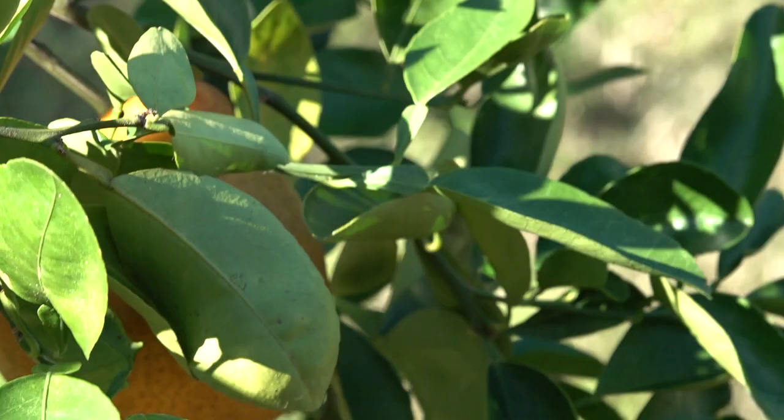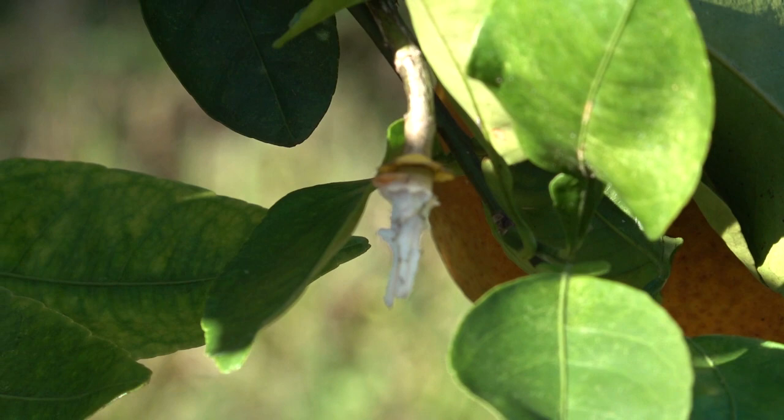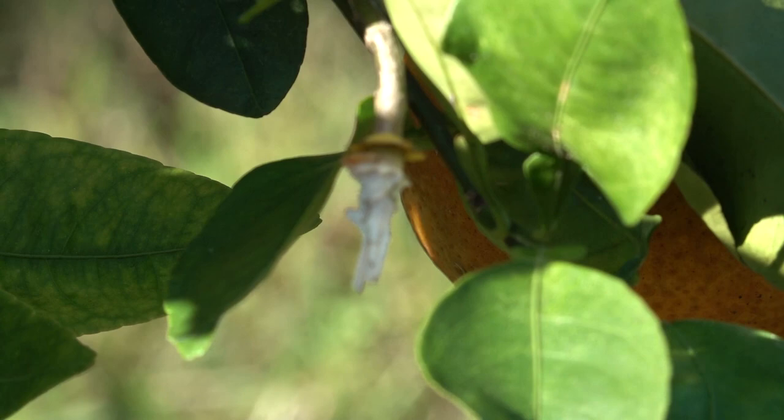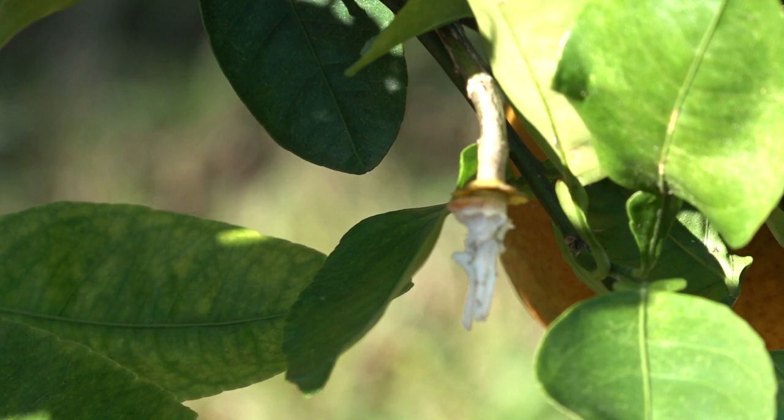You see that little white piece right there? That is the stem of a tangelo that I ripped off the other day and ate. It looked completely ripened - it was all beautiful orange-hued - but the fruit was not very sweet, believe it or not. That's another characteristic: the fruits don't actually have the sweetness that they should have, and that's really disappointing.